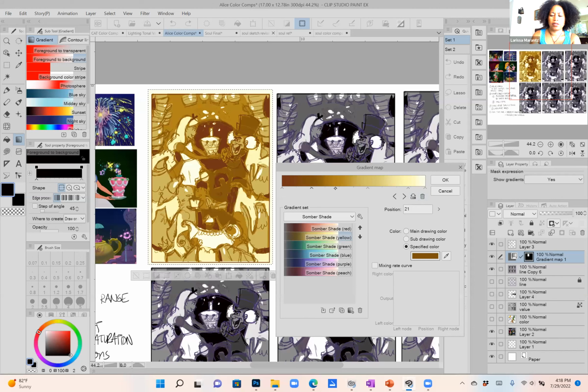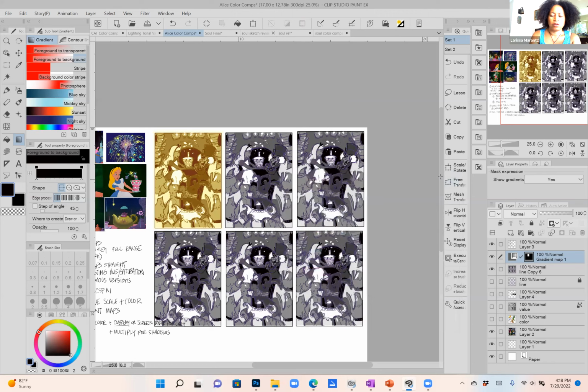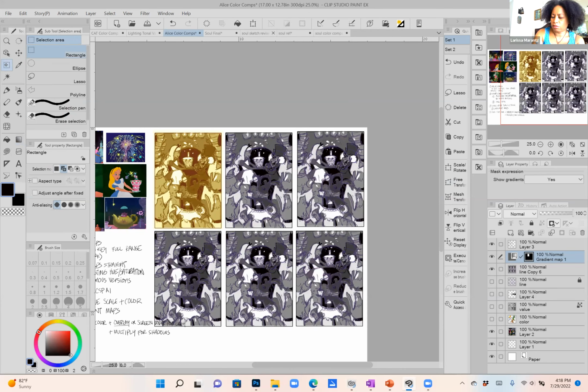If I delete this one, delete that one out. Okay, I think I like that. So this is one way to do it in a way that's non-destructive. You can create various color comps by using the gradient map.